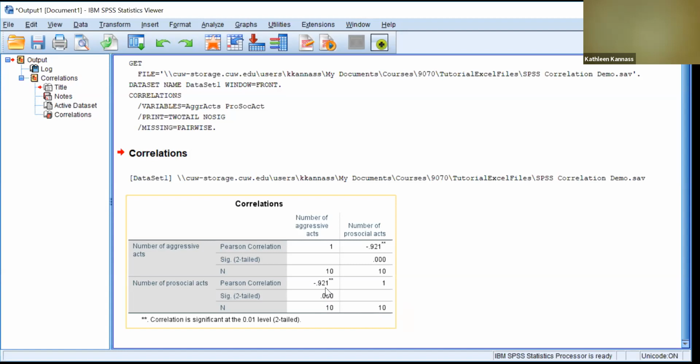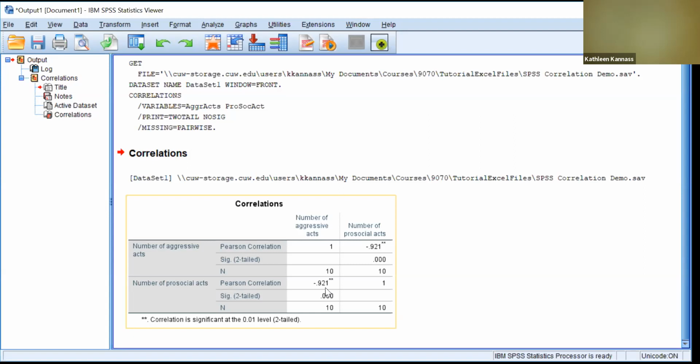So if you look a little bit further down on your tutorial, you will see that I show you how to write this in APA style for your paper. And remember here that whenever I give you a template, you are free to use that template for writing your APA style results sections for the assignments. And then also whenever you need to write an APA style results section, go ahead and use my template. So you can see here that there are 3 things that you need to do for reporting this analysis.